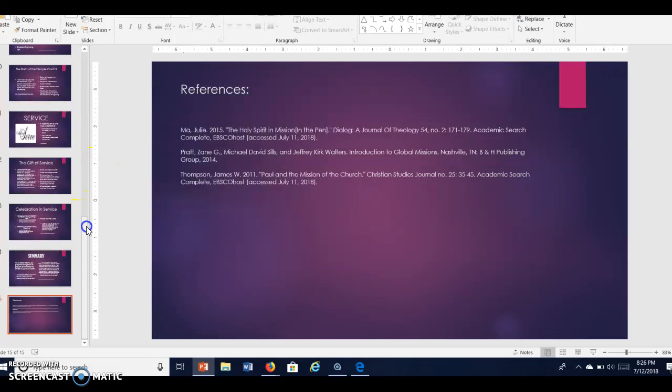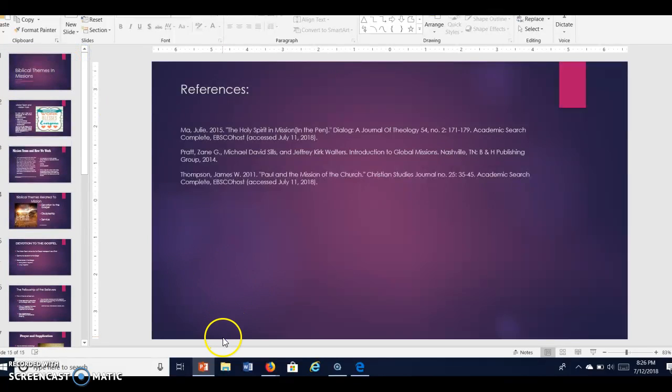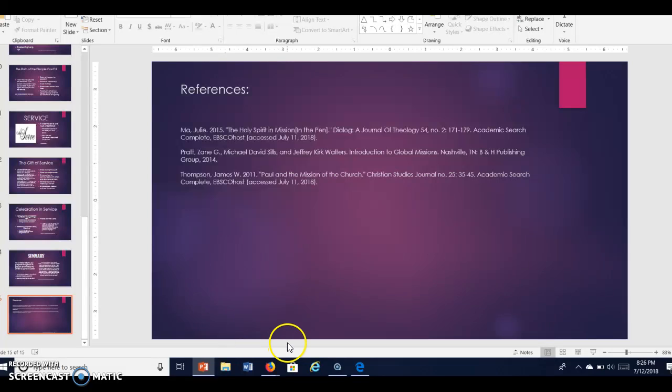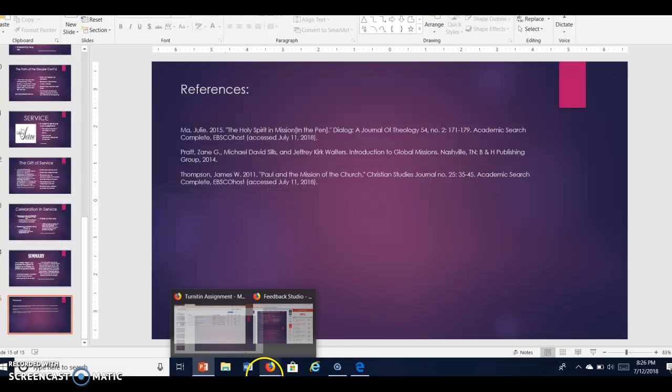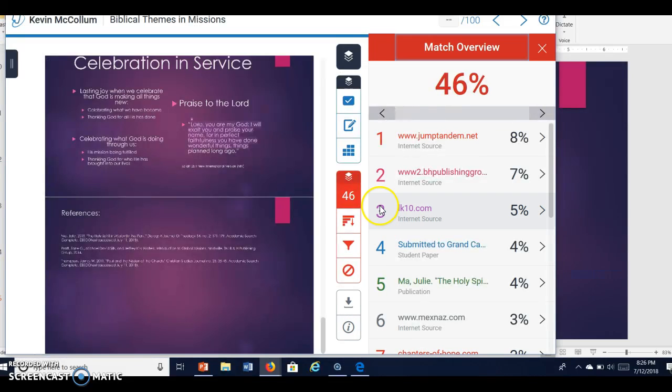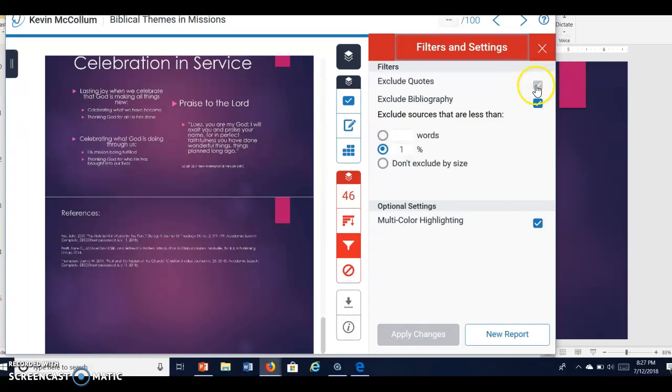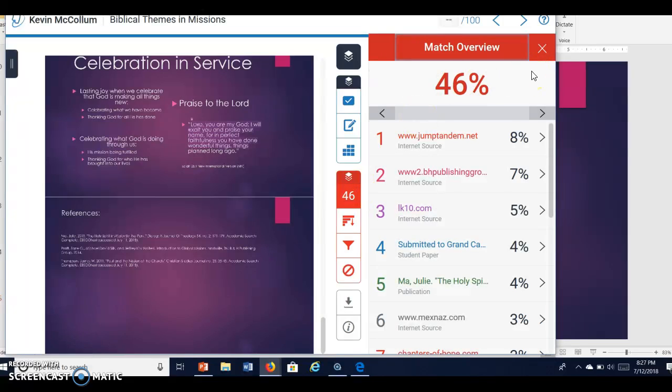Now, we do have a problem. The problem is, if you had included speaker's notes with a lot of commentary, this probably would not be an issue. But here's what Turnitin says. When I see a lot of quotes, and it always warns me when I bring up a document or a presentation for review, it always warns me if too much of the presentation or document is quoted material, and that includes scripture references. So what I do in those cases, I select the filter, I deselect exclude quotes, and that gives me the percentage. In your case, 46% of your document is actually quoted material.